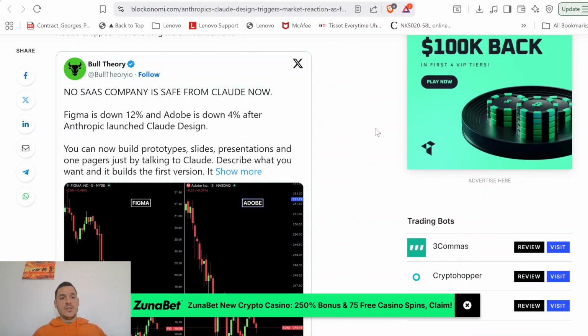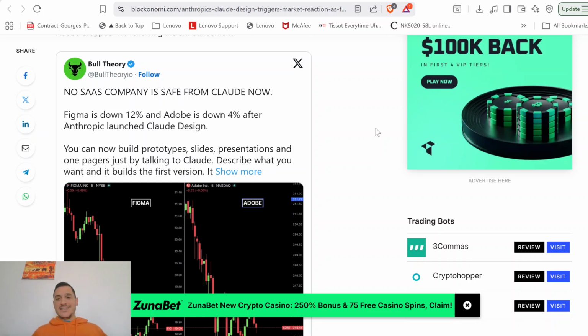I've in the past already reported about the SaaS apocalypse. So basically, every single service and tech tool provider is under danger, in the sense that Claude is now able to impact and absorb part of their market share of every single tool.